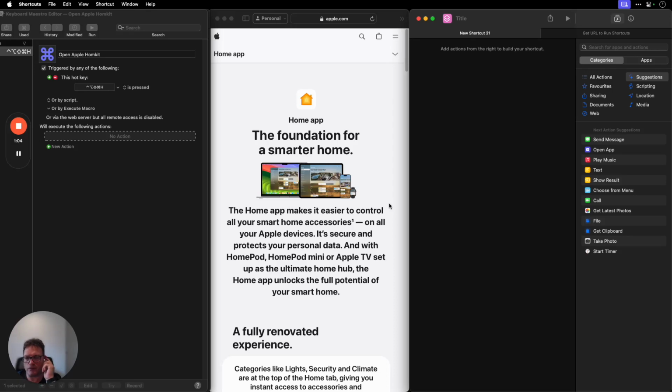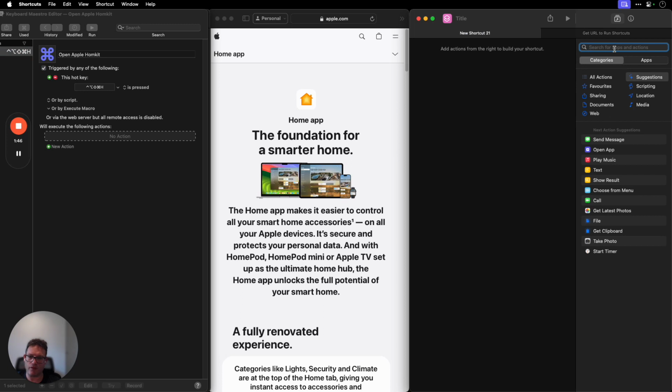And so I came up with this idea. I started using Keyboard Maestro, as an app on the Mac only. It's very powerful, has lots of cool stuff, probably better than shortcuts, etc. I don't really use it for power. I've sort of put my energy into shortcuts, but it's a really good way to search for different things. I've got some work links already there, and I also wanted to come up with a way of, okay, well, I want to open this timesheet app, but sometimes I want to do it on my iPad, sometimes I want to do it on my Mac, and there must be a better way. So I came up with this idea this week.